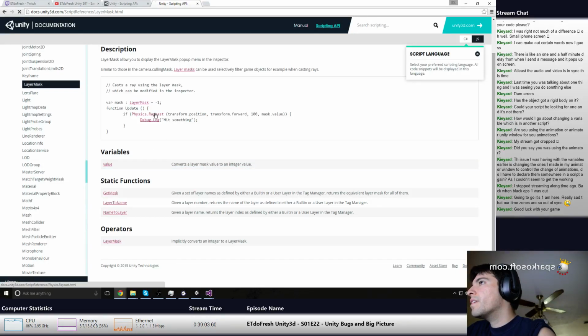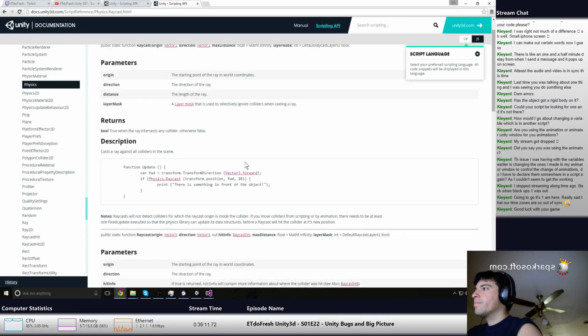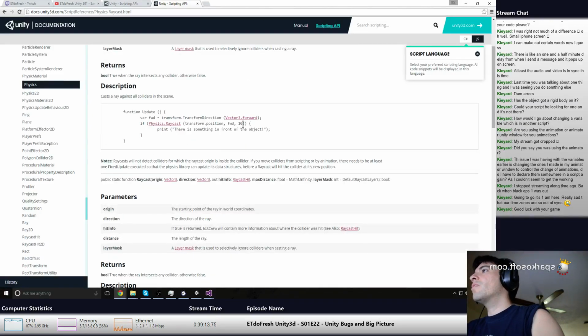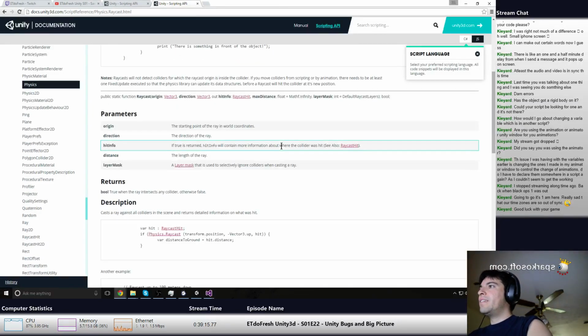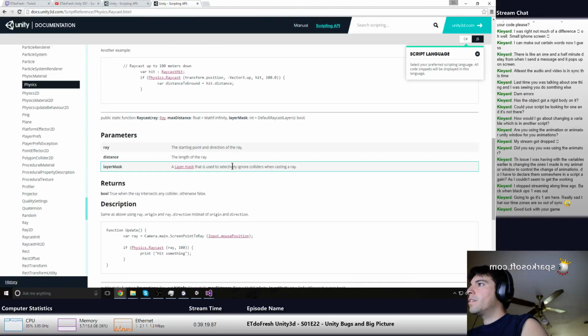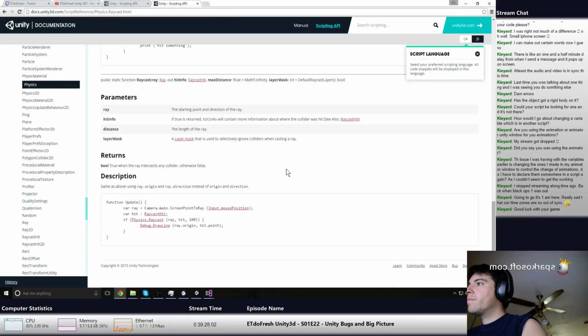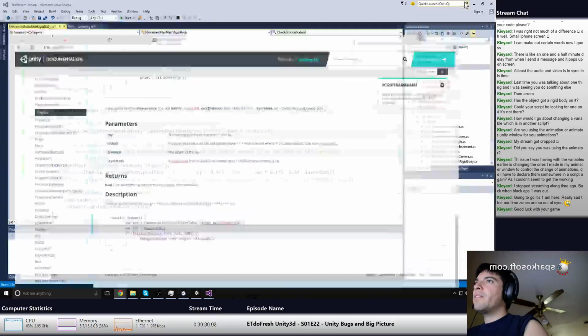So if I did Physics.Raycast, a layer mask is used to selectively ignore colliders. I think it ignores whatever is in that layer mask, right? I think so. So it should be ignoring player.